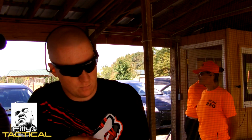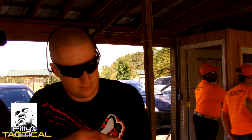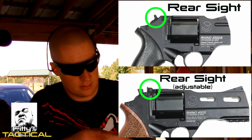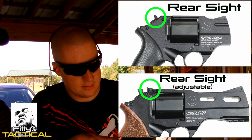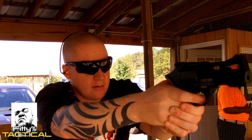When you pull this hammer back, it's going to spring back up because the hammer is internal. This is just a cocking lever. The reason why that is, the snub nose version doesn't have this rear sight. It's actually cut right here, and this cocking lever is your rear sight or your front sight, your snub nose version. There you go.